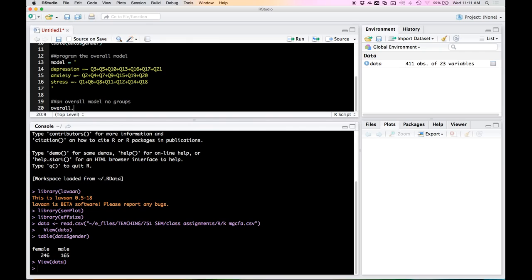So overall.fit, we're going to use the CFA function. And so I want to put in the model name. The data is equal to the data, so data is whatever data set we've ended with last. And then here's the tricky part. Because this is a normal CFA, we could stop there. But since we're headed towards a multi-group model, you have to go ahead and turn on mean structures.